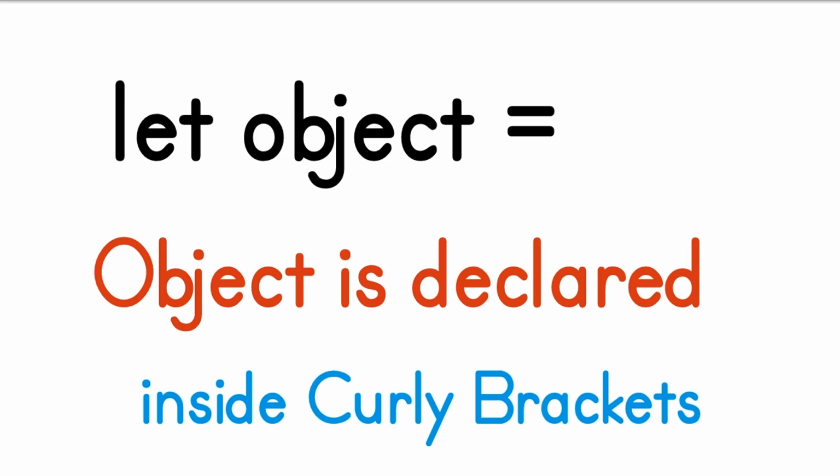Whenever you are starting to declare a JavaScript object, this is the standard syntax, and these curly brackets represent the content of an object. You will be very familiar with these curly brackets, guys. These are even used within functions as well. Whenever you have JavaScript functions, these curly brackets are also used inside them.